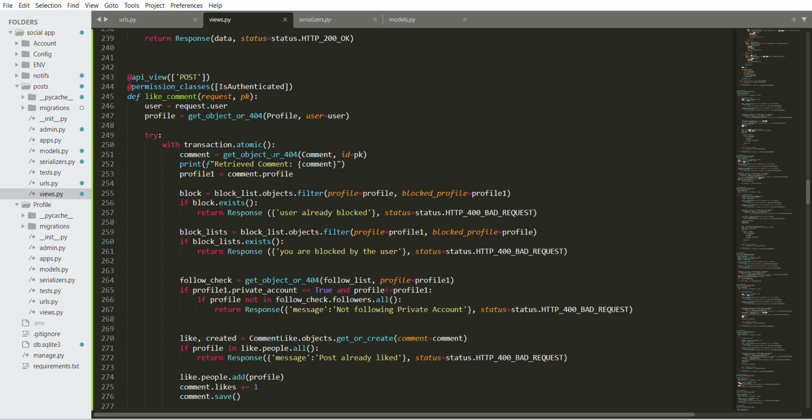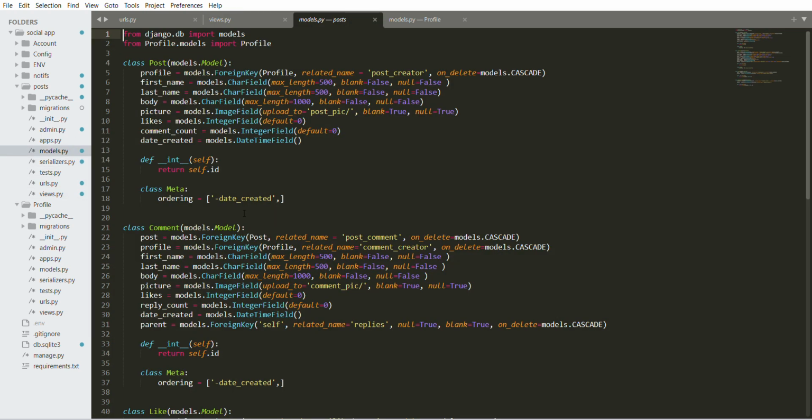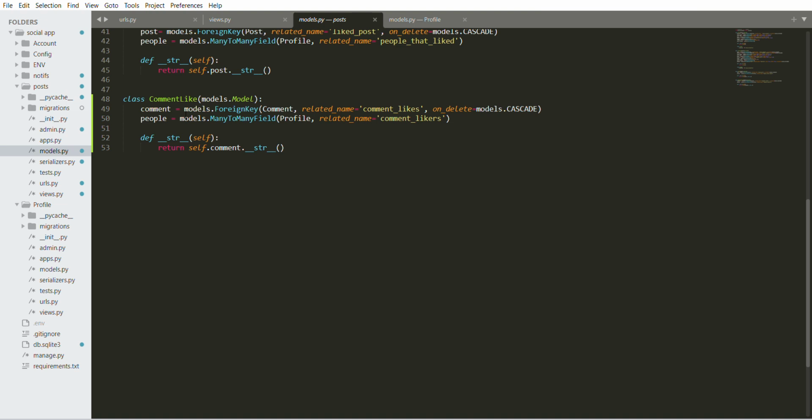I added this line because I was trying to debug an error. I was getting an error somewhere around here. So comment_like object get_or_create, comment equals comment. What was causing the error was that in my comment like, let me go to the models. In my comment like, I was using a many-to-many field to profile. Instead of profile, I was using comments. So it was telling me that it expected a comment instance, but it was returning profile. And I was wondering what that meant. When I came to the models, I saw that I was using comments instead of profile.